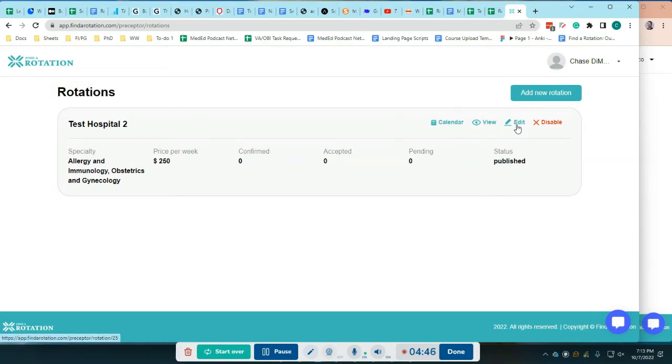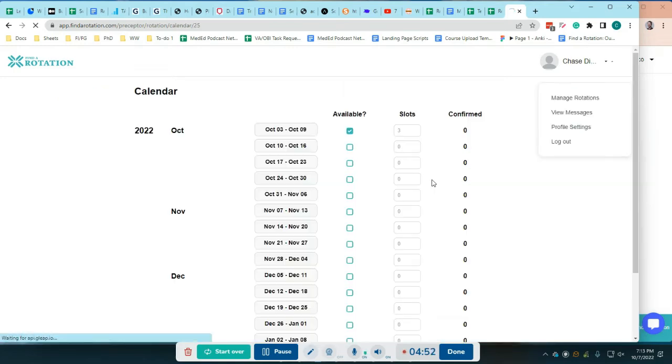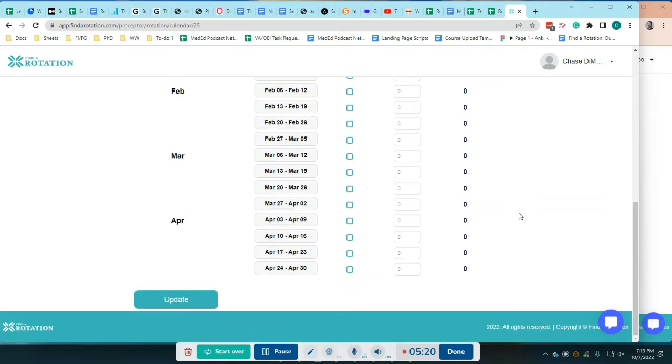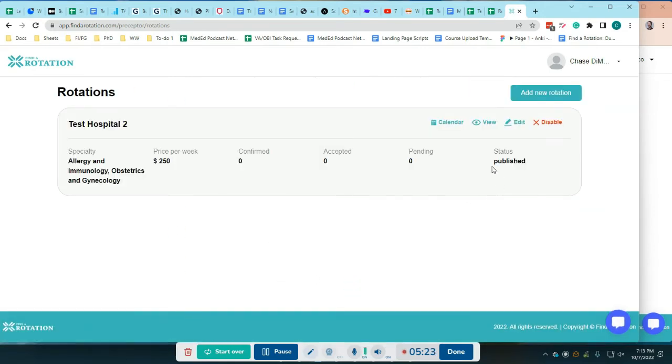And then once you go in here, you can always edit the different information, view it from the side of a student viewing it, and change your availability based on what your availability is. If you're taking a week off, then you might want to make sure that week is not available. If you have the ability to take on 3 students for a particular week or a particular month, then you can go in here, select how many students, and then once those are full, this will automatically disappear from the search results. So no one else can apply for the same time that's already been confirmed and taken. Update there. And that's about it. That's really all you need to do until you receive an application.